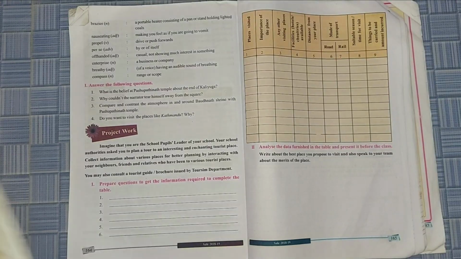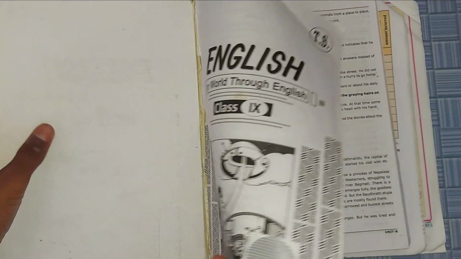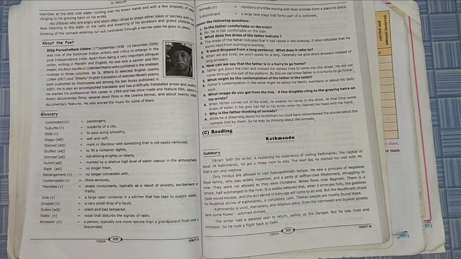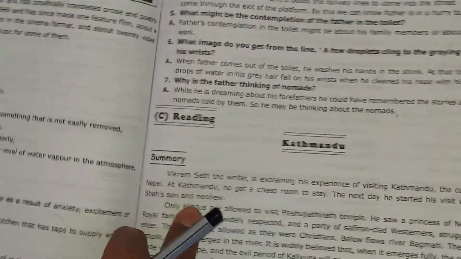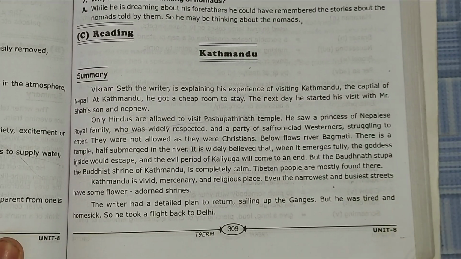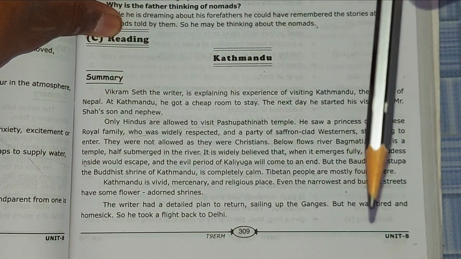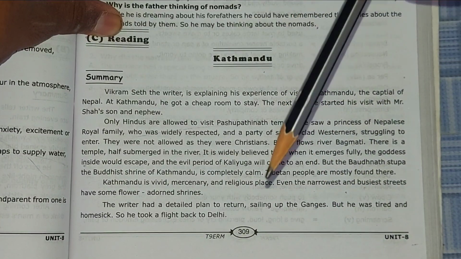You can see here we have the question bank. First we will zoom in on the English question bank. First we will see the summary. We zoom in and go down to the textbook. You can see here we have the summary. Up to here we have the summary, and the link in the description has the question answers photos for all the bits of this chapter.